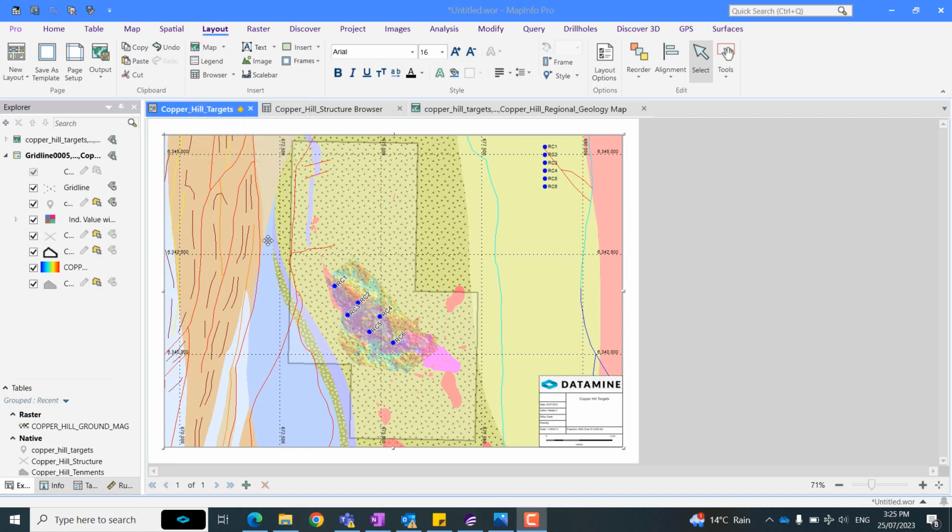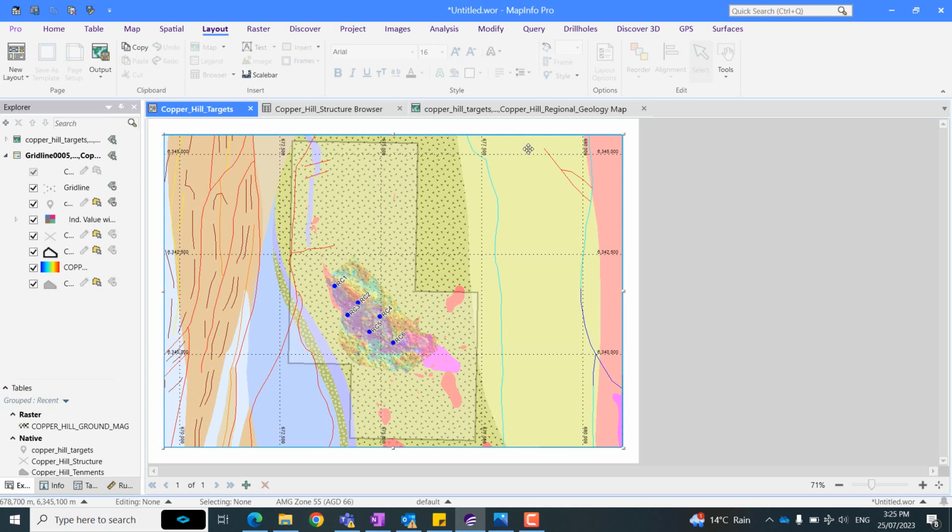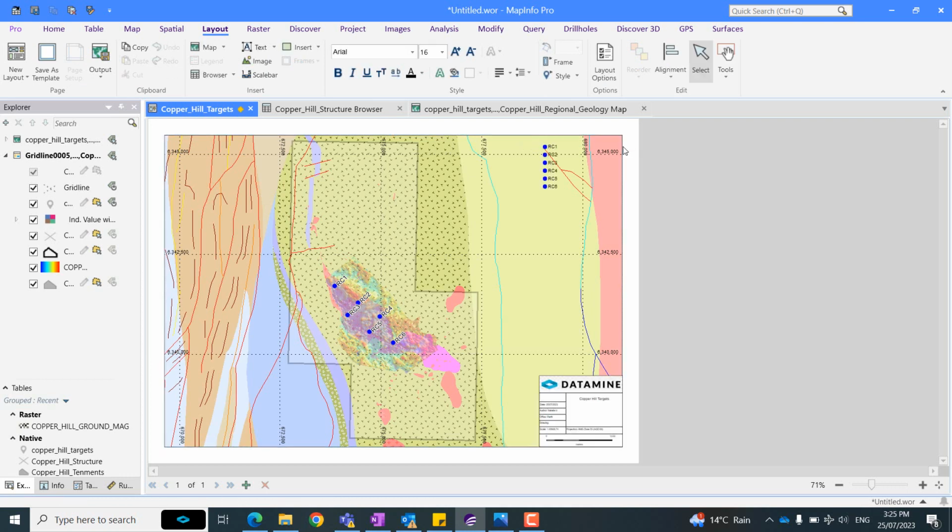So just keep in mind that if you can't add a legend, or add a map, or insert a text, it's probably because you have your map window active. Again, just to recap, double click is blue, it means you're inside the map window. One click is gray, that means you are working with the map frame.